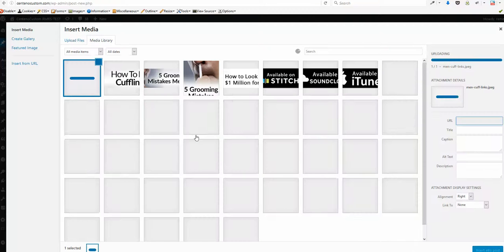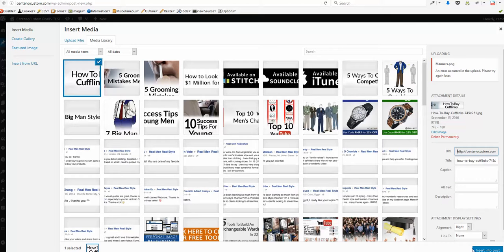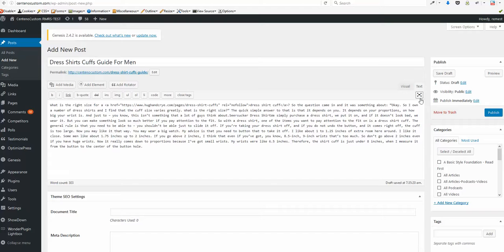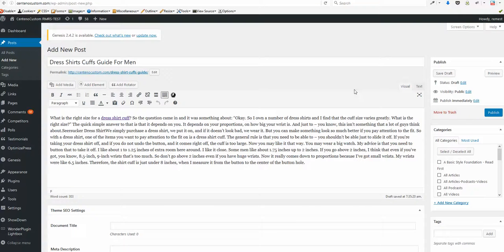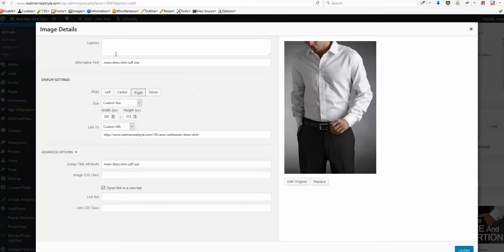Now let me upload that image. And next thing, let me insert this image into the post, and let me switch to visual. Oh, one moment, please. And let me choose just this image. So what I'm talking about is that whenever you upload the image, the thing that you need to provide for this image is called the alt tag. And alt tag is also called alternative text.